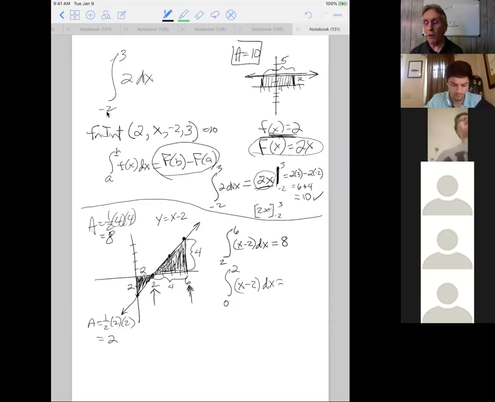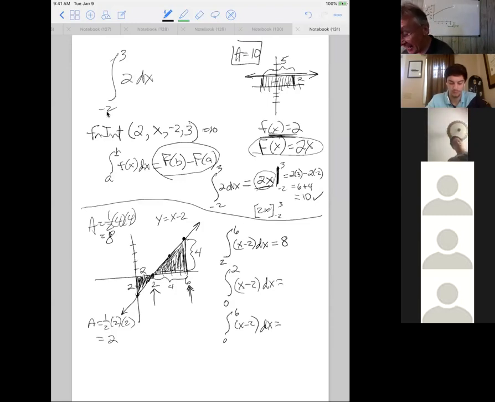Okay, so one more now. And this one I'm also going to do by hand. So we'll do it again. If you're not getting it totally, Holden or somebody, well, I'll get it in just a second. But now let's do the whole thing. Do the integral from 0 to 6 of x minus 2 dx. And what should you get? You should get 8 and -2 combined. The answer should be 6. Try it.